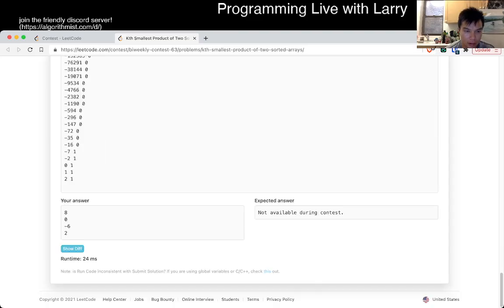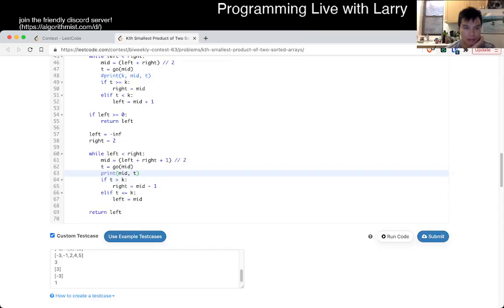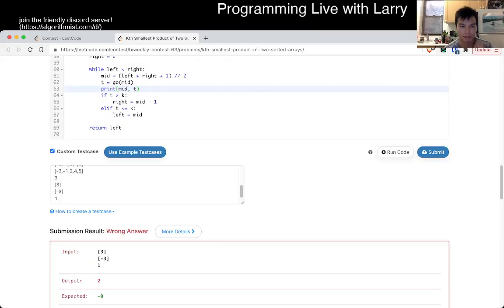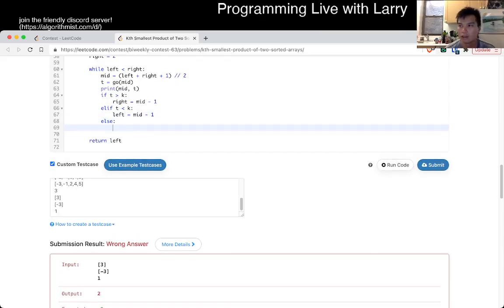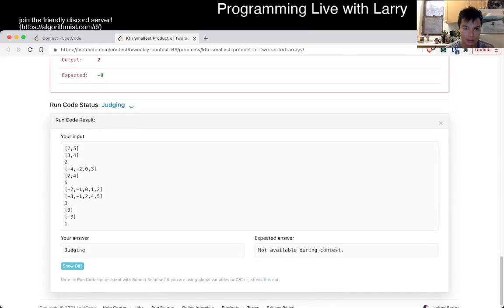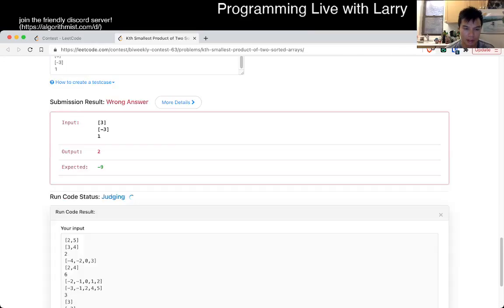Should be only here, yeah. So then now this is 1. Then we actually want, because this is equal to, do I handle equal to correctly? Maybe I don't. If it's equal, then what happens? Then we want actually, shouldn't we? Why is this wrong again? Oh no, now it's infinite looping, that's why it's wrong.